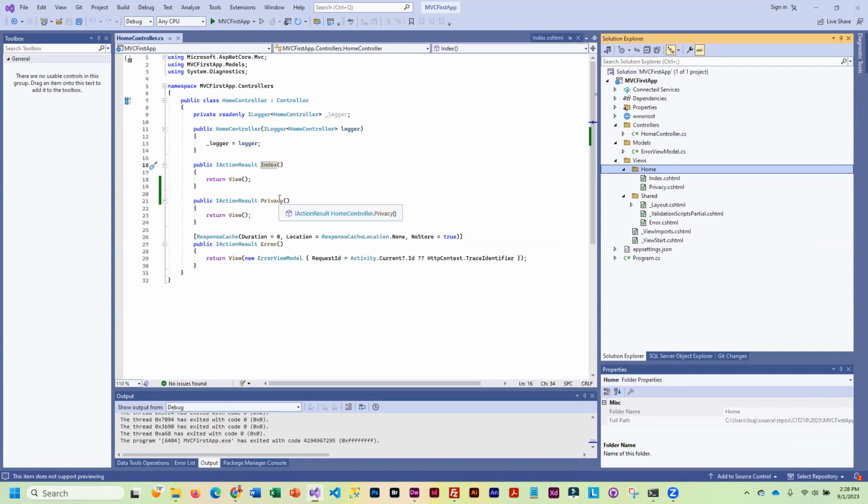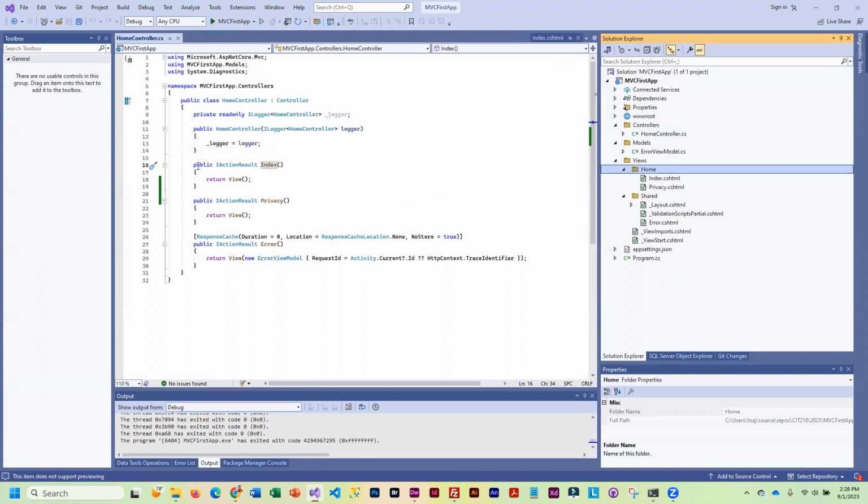And then we've got index and privacy, and those correspond to the index Razor page and the privacy Razor page, which are both views. So when the index action method is executed, it goes to the index view. And when the privacy action method is executed, it goes to the privacy view.